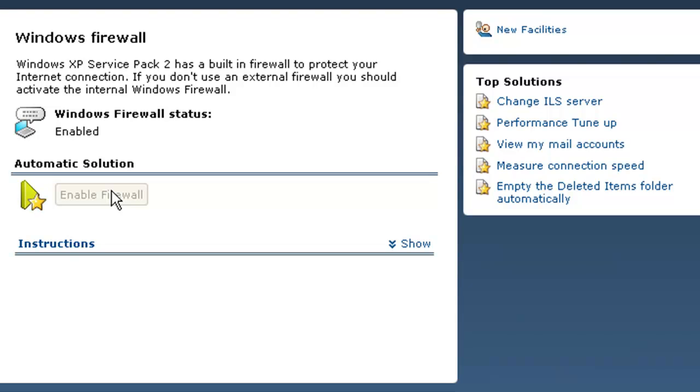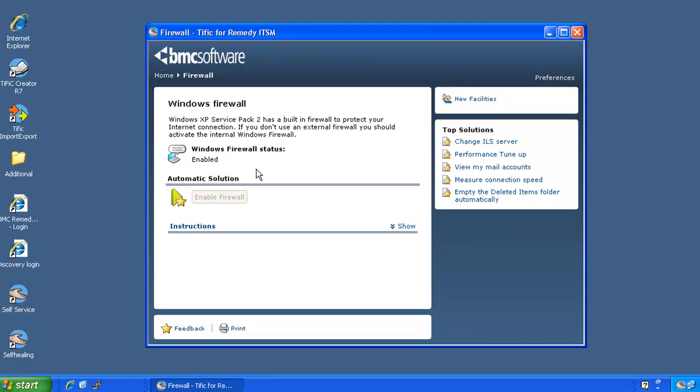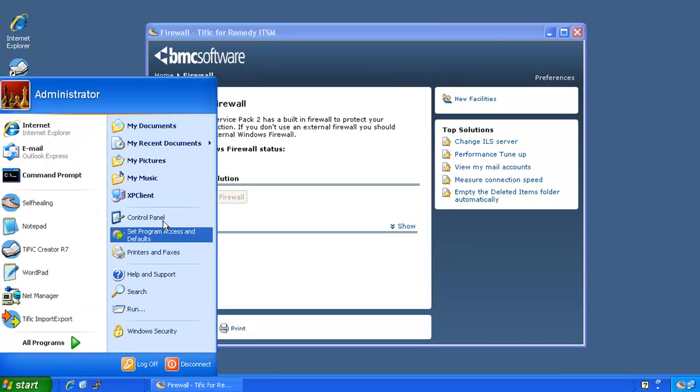Note that a star next to the function indicates that the setting was successfully changed. You can also see the updated state in the current state box above. The Tific client is operating with administrator privilege and can perform these functions and others on behalf of a non-privileged end user. So, let's go back to the control panel and see if our settings are correct.